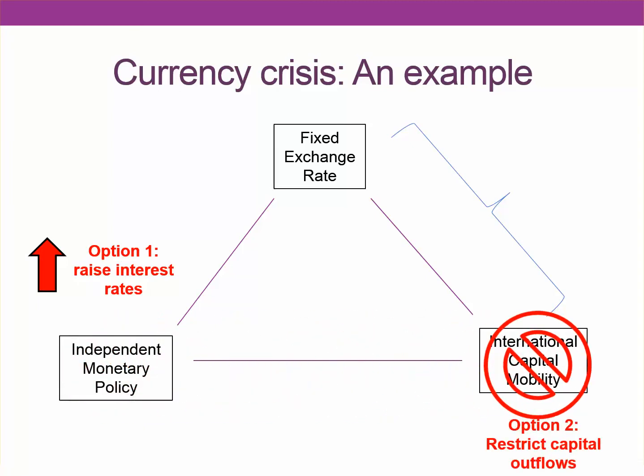Option two, you could restrict capital outflows. You've chosen to have international capital mobility, but you could impose capital controls and give that up. The problem with this is this could anger all of those investors. It might stop the capital outflows, but the next time you want to open your capital account back up and allow money in, well, investors may not trust you, because they'll say the last time you forced us to stay and we lost money, we don't trust you'll stay open again.